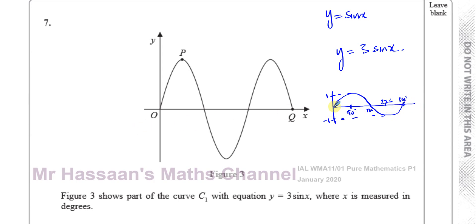If we look at this graph, y = 3sin x represents multiplying the whole function by 3. If f(x) was sin x, this represents y = 3f(x), which is a vertical stretch of factor 3. That means the x coordinates are unaffected and the y coordinates are all multiplied by 3.